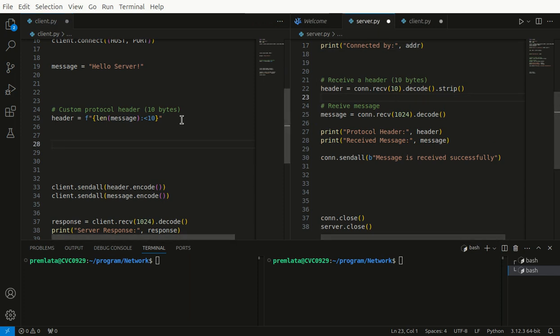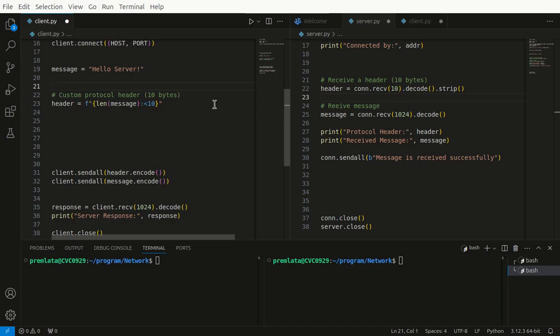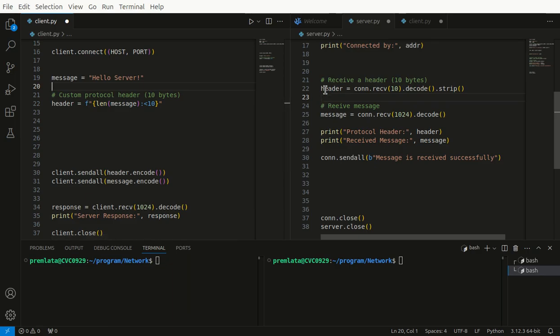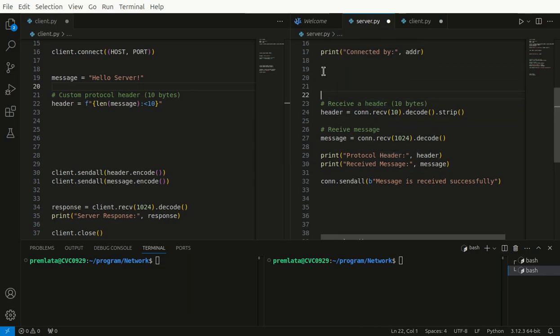The header is sent from here, and the header is received here, line number 22. So let's do this like this. 22, right? The header is sent from here and received here. So one more spacing here, two more spacing.